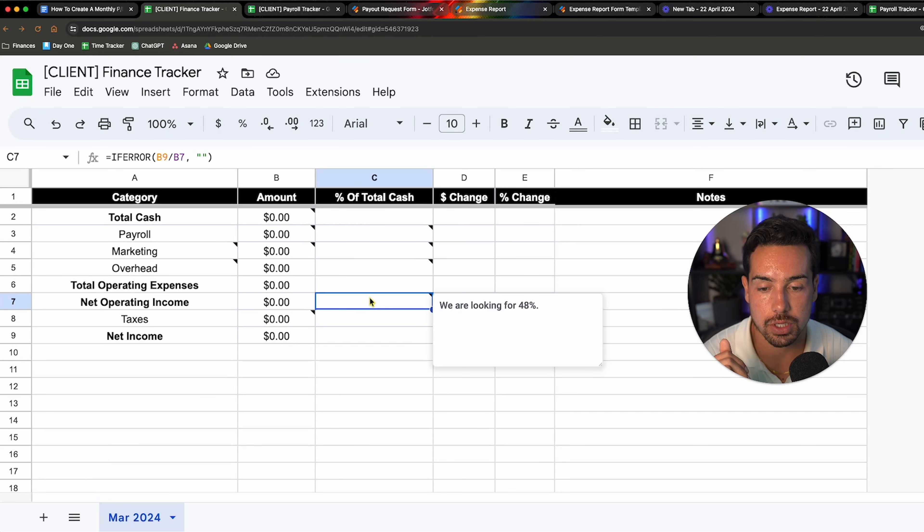The thing that allowed us to really scale was when I mastered our finances. Truthfully, I used to not pay any attention to them. I would spend more when we were doing well and less when cash was tight. It was purely based on emotions. When someone wanted a raise, it was based on my feelings. When the team wanted to hire someone new, it was based on how much cash we collected in the last few days. When my media buyers asked me for a monthly budget, I randomly threw out a number. However, as I scaled, I couldn't afford to be so lazy about it.